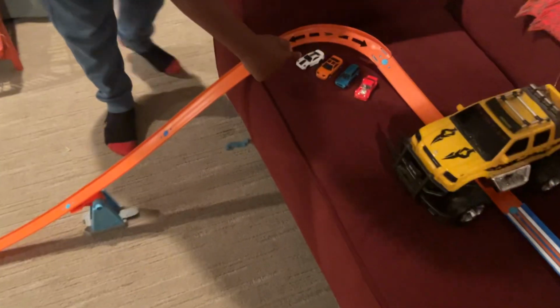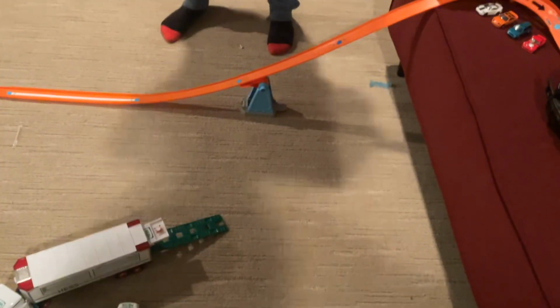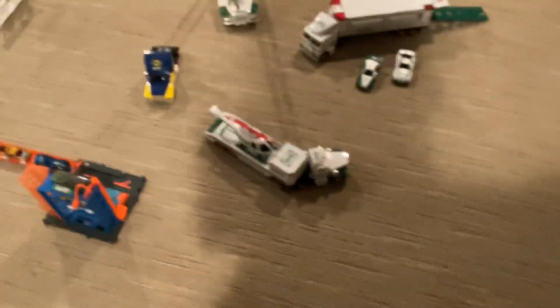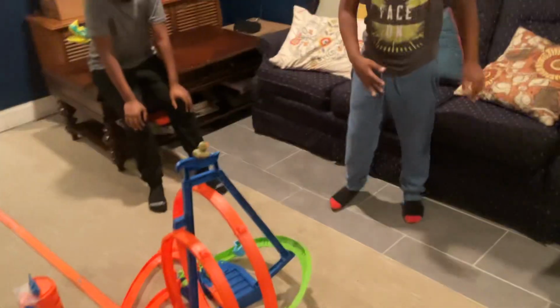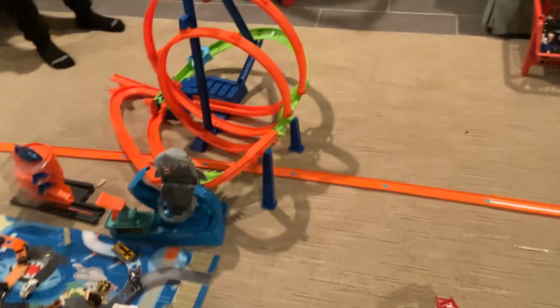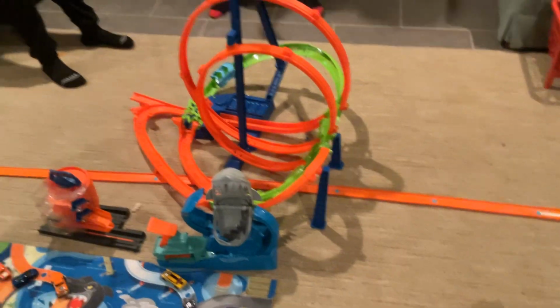Then we have our four cars watching. Then we have that downward slope, a slope downward and a hill. Then we see our S-trucks. You can gas up, you can helicopter, you can transport people. If any other racers get hurt, we got them here, baby. Fire trucks. If it's a fire, we can put it out, man. All right, go ahead, Bridget. Then under our Hot Wheels loop-de-loop. Okay, all right.